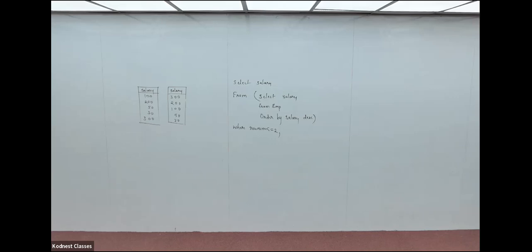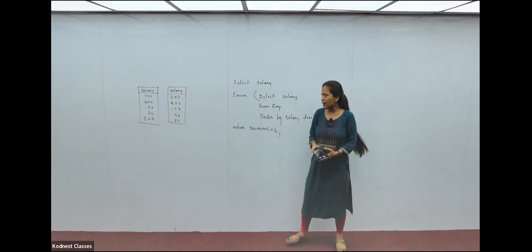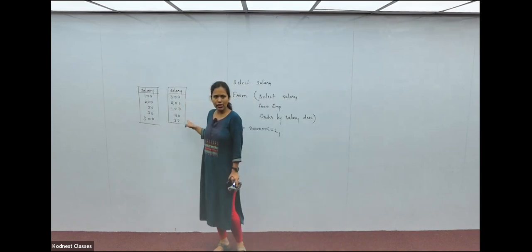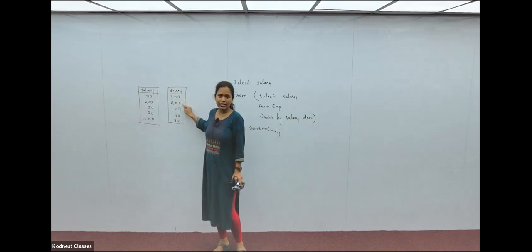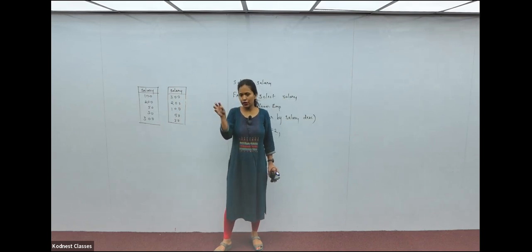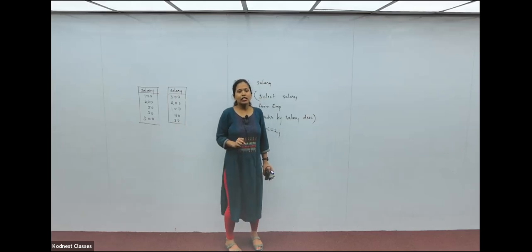What is that they've asked? You have to display, select second highest salary from EMP table. How do you think you will be able to fetch the second highest salary from the employee table? Which means if you observe the salaries here, let's say 300, 200, 150, 30. When you see this is the first highest salary. Now we want to display the second highest salary. Only this one we have to display. How do you think we can do this now? Which means I don't want that first one. I want the second one. Okay. So how do we do this?